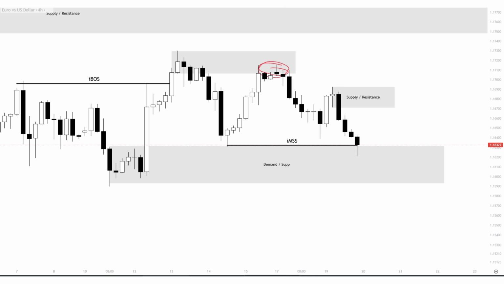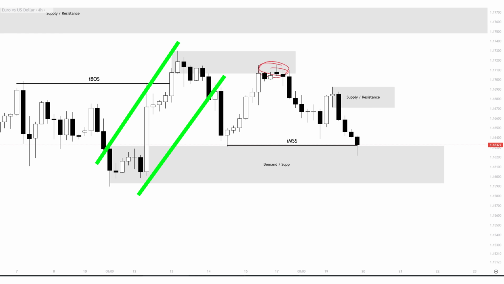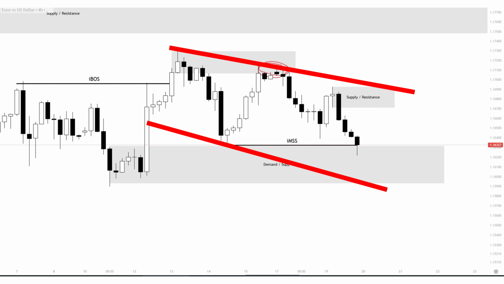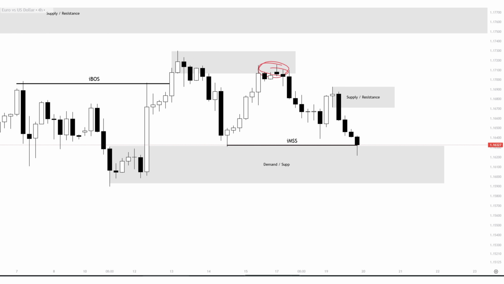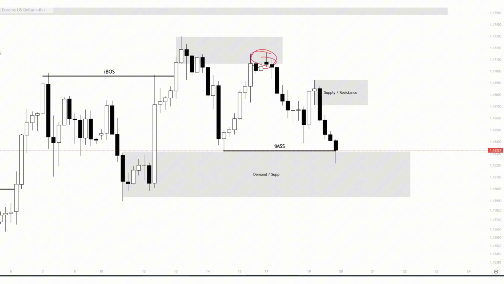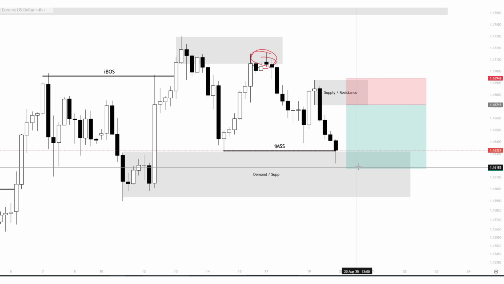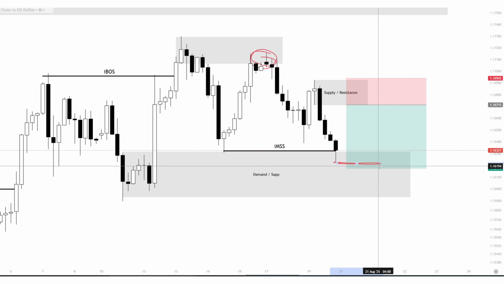But now the question is, what do we do with this demand? Because the market can just as well bounce back from this demand. Well, the thing is that this demand is more external than the supply. This entire price action is bullish, but this price action is bearish. So here we have two options. We can buy long this demand as a swing trade, with the exit level being at the external supply, or we can sell short the internal supply, but with the stop loss right above the past internal high, and take profit right below the previous current low, which is still on the demand, and this way we don't invalidate the demand, because we don't plan ahead of the demand breaking down.